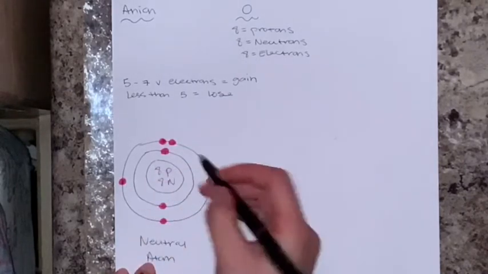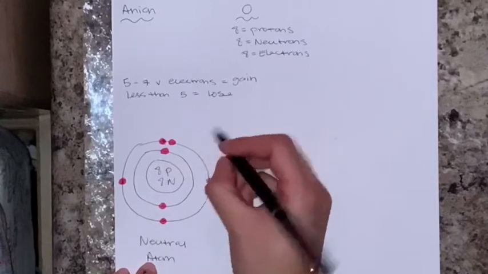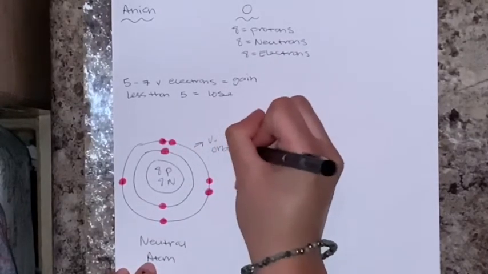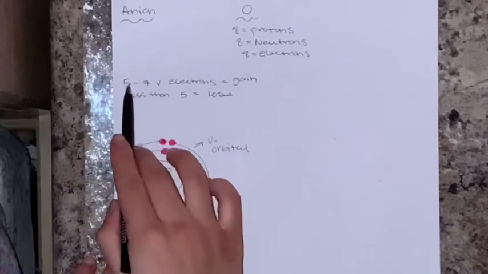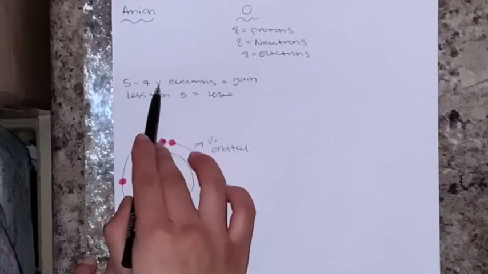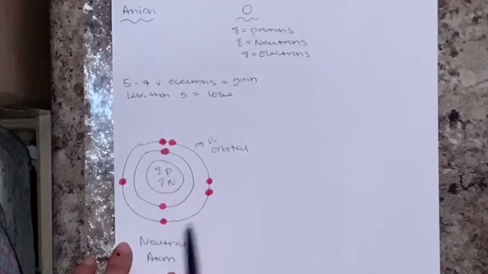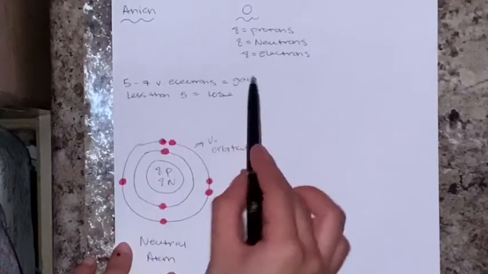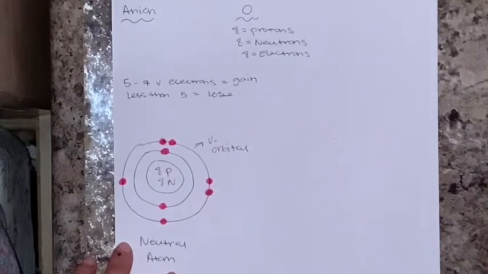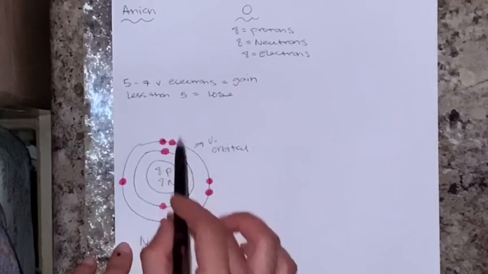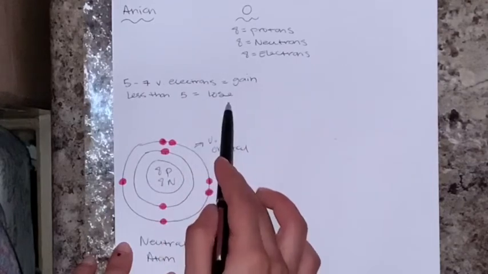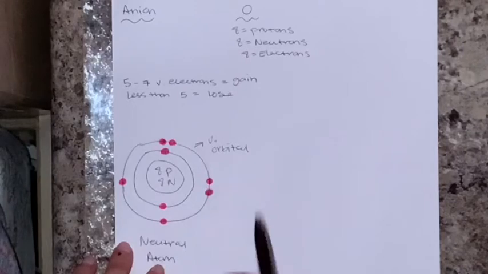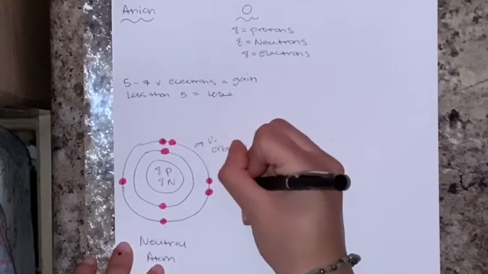And so we're going to be drawing oxygen's anion, but before that, we're going to be looking at oxygen's valence orbital. And so the rule is if the outermost orbital, which is the valence orbital, has 5 through 7 valence electrons, it will gain electrons in order to complete the octet rule. And if it has less than 5, it will lose those electrons. But in this case, we are going to be gaining 2 more electrons to complete the octet rule.